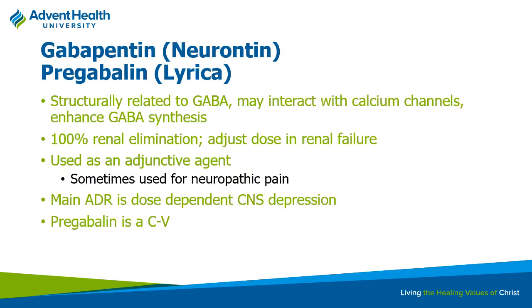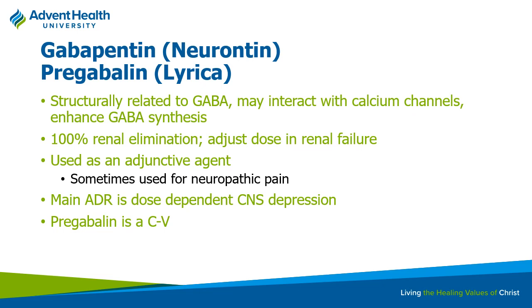Next we have gabapentin and pregabalin. Now we've mentioned these before. Anyone remember where we saw these? Neuropathic pain. Yeah, these are actually really good agents for neuropathic pain. You'll see it a lot for like MS. You'll see it for fibromyalgia, postherpetic neuralgias, all the different sort of neuropathic issues. These are working very similar. Although they look like GABA, they don't actually activate the GABA A channels like GABA does. We maybe think that they help with the synthesis of GABA. Maybe they work with some of these calcium channels.